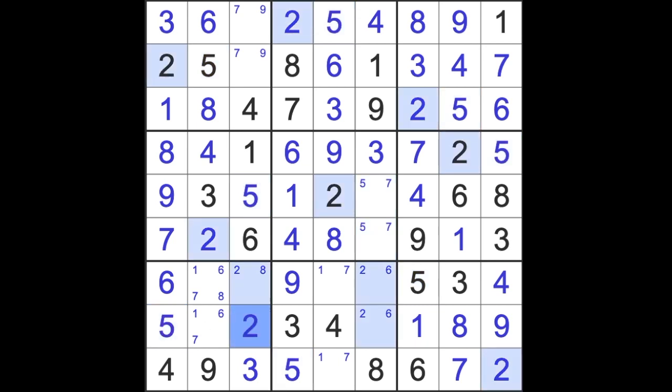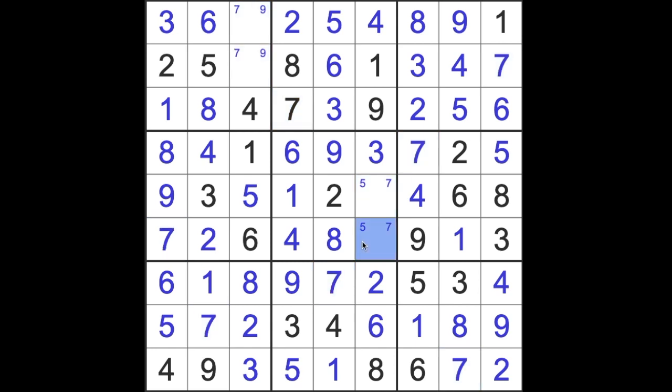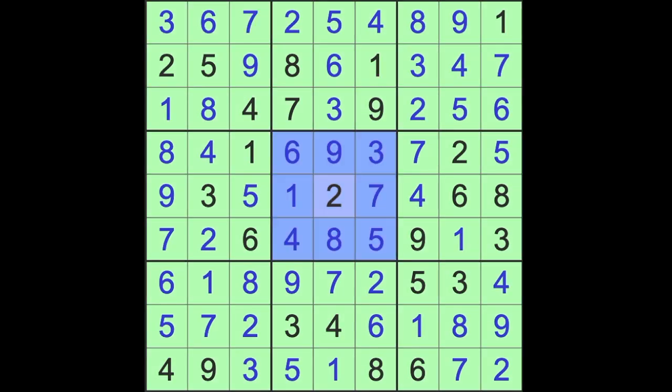2 or 5, that's 2. 2 or 8, that's an 8. The missing numbers here now are 1 and 7 in these two. I haven't removed the candidates yet, but look, 1 blocks this square, so that's a 1, that's a 7, save a bit of time. 2 there blocks this square from being a 2, so that's a 6, that's 2. This 7 means that can't be a 7, so we anoint it a 1. 7 goes there, 7 blocking across here gives us 5 in this square, 7 in this square. Up here, 7 across here means that's a 9. And the last square, let's see, our rainbow pattern is a 7. Yay. Okay, thank you.